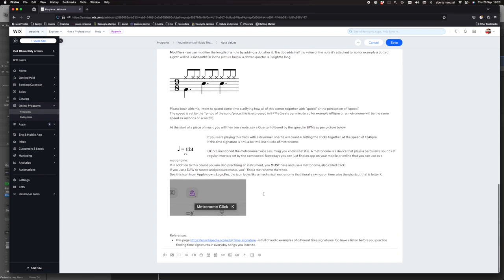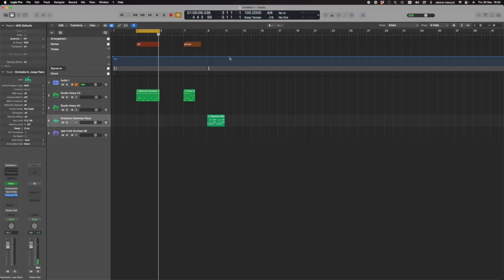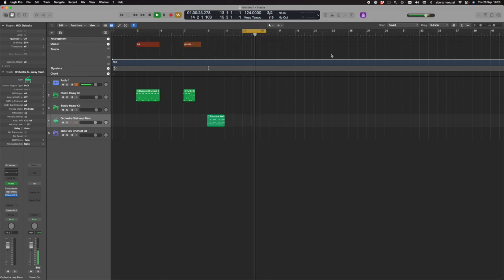You will often see something like that. Okay, so you see the quarter note is 124. So if we do that, actually go here and say 124, we actually get out and just play that, turn on the metronome.